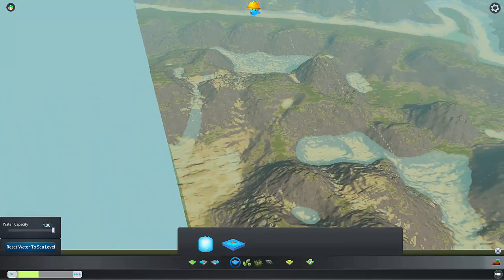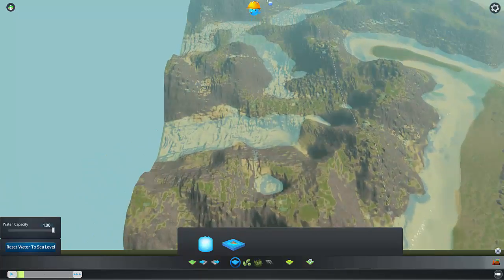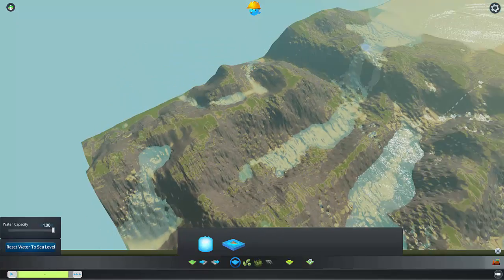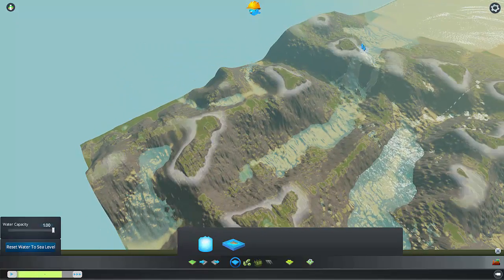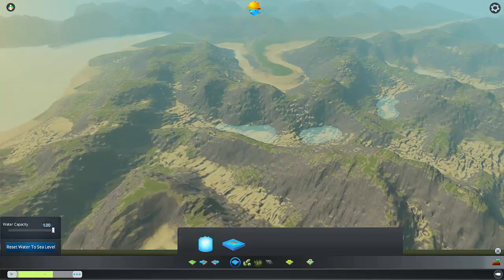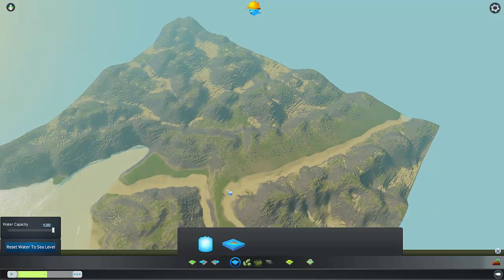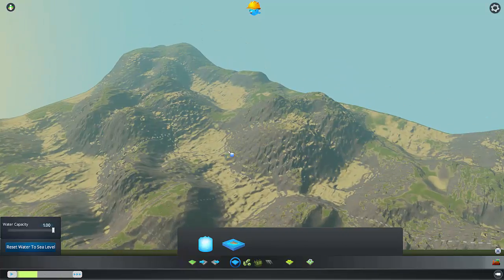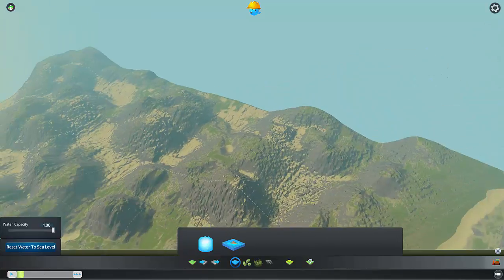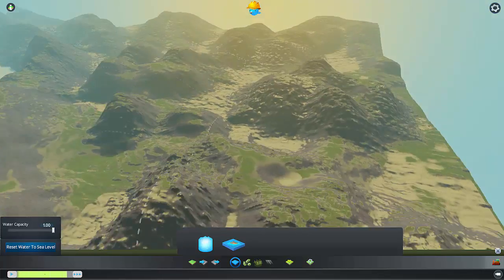See, some places it's going to look okay, and some places it isn't. The problem is that most of the places the water collects, it looks ugly in. So now we reset water, all the water disappears, that flows down again, and we put maybe a stream of water somewhere.